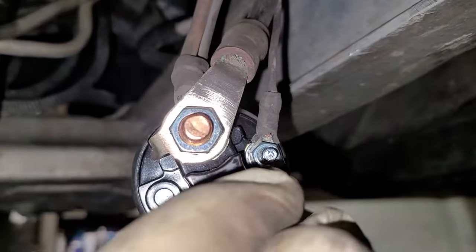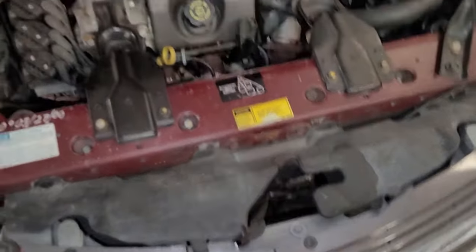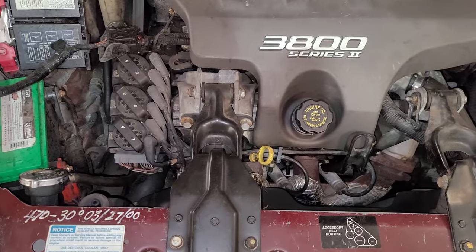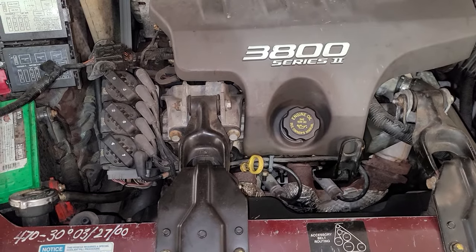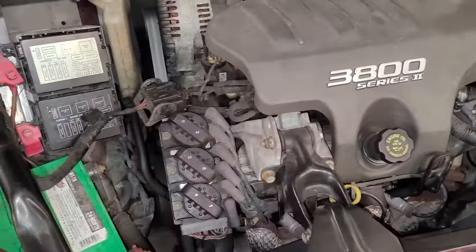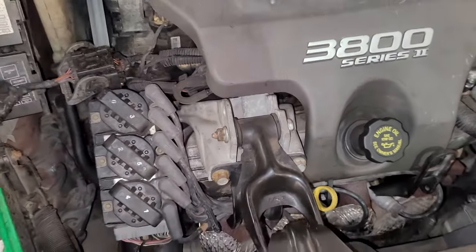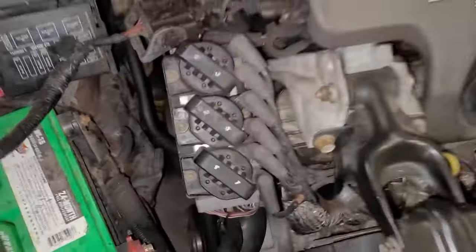Do it by hand so you have a good feel for it. Now we're going to bolt that back up in place. Let's try starting it. I did check the powers and grounds and where they went — the only thing I saw was corrosion on the starter. The actual ground to the block and the ground down there is okay, it's tight. We're going to put this outside, let it run, because supposedly it gets worse when it gets hot. We'll let it get hot and see if it does the same thing.